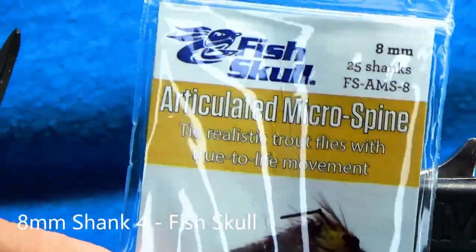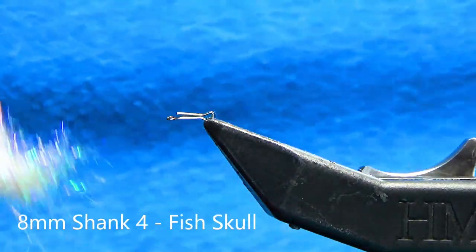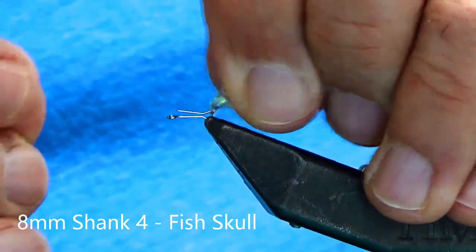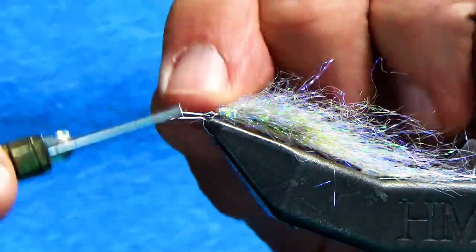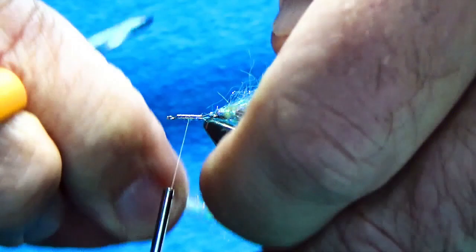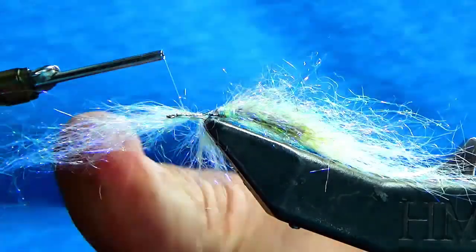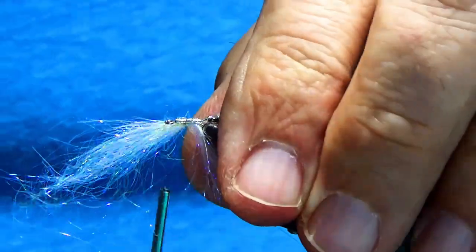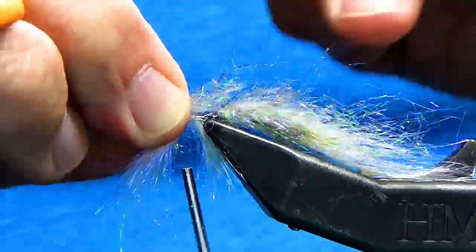All right, so next we're using a 8mm micro shank. Same thing, make sure you got your dark on top. So these 8mm, exactly the same as the 6. So we have 3 6mm, right, including the tail section. Now we've got the 2 8mm, and just take your time, use your different piles.